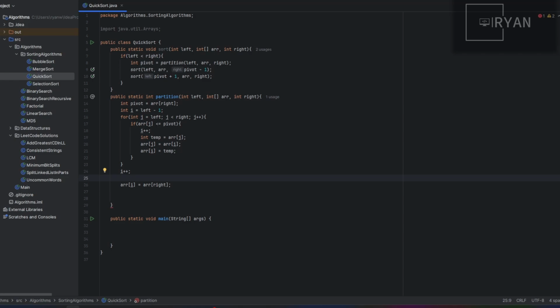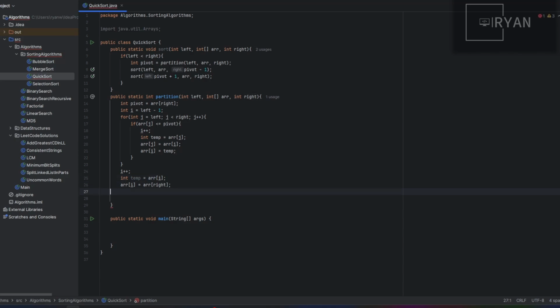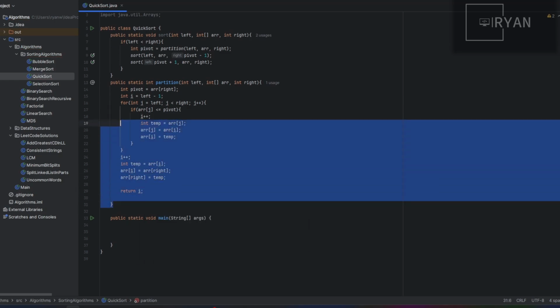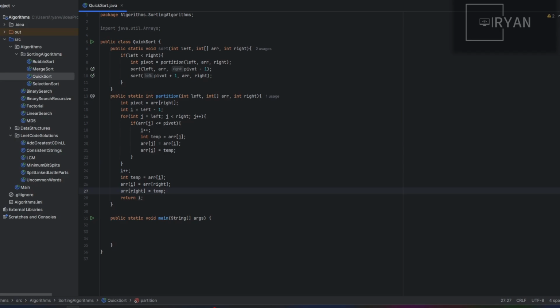Oh, before that, we will have to use a temporary variable. Oh, sorry. It will be temporary, and we will return the index i. Okay. Now our function and methods are looking quite good.